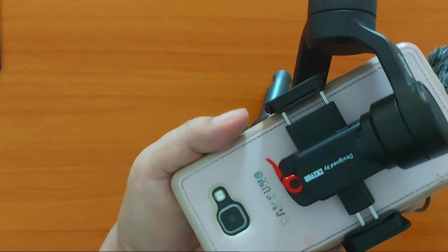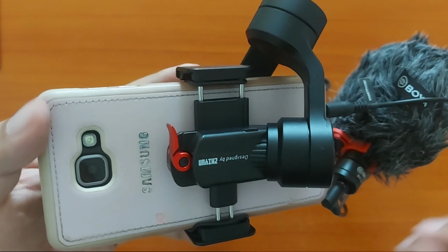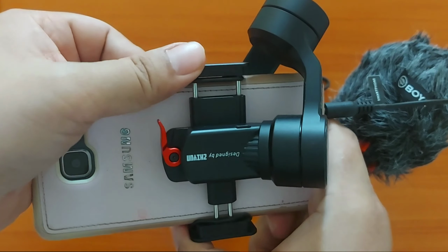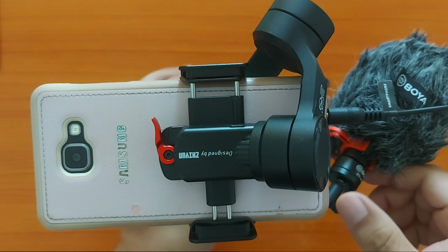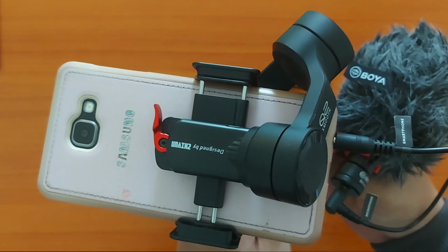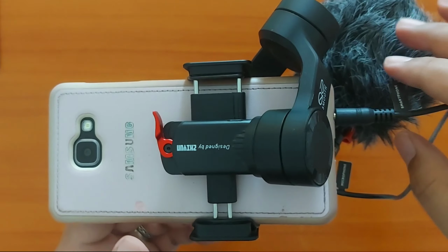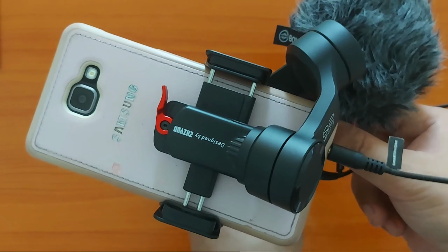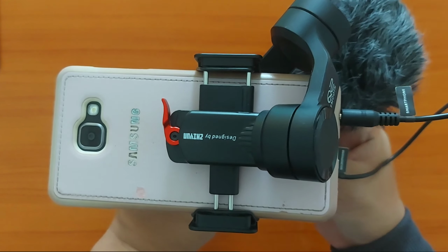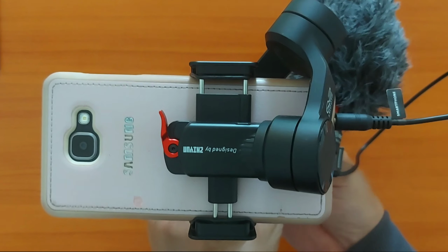But also when you try to balance it, include the mic already, so it can compensate the weight of the wire. As you can see, there is the right position. The good thing about this, the advantage, is you can move around the mic. You can double check if it affects the movement of the gimbal. There is no problem because it's a wire, you can move it around.